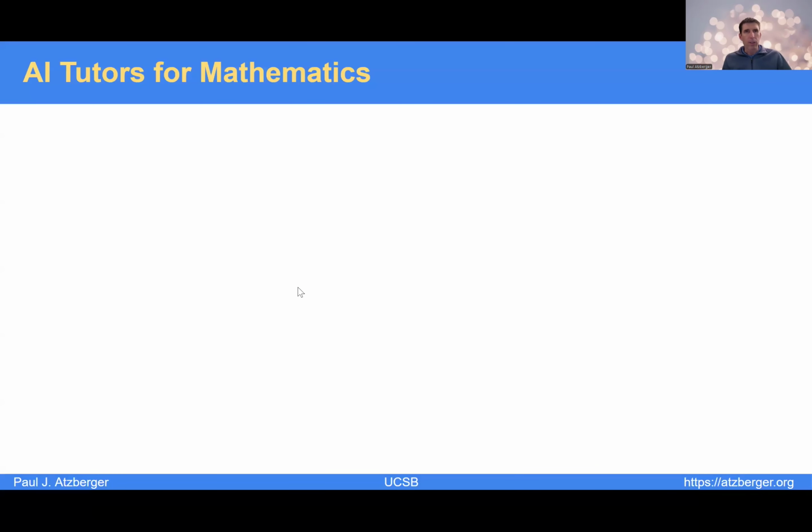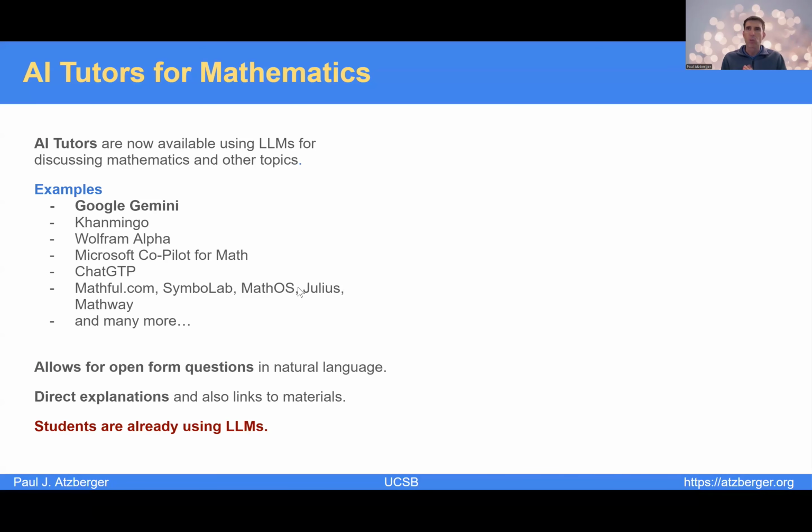Okay, there we go. So I think it's important to point out that the status quo is that no matter what we do in our classes, it's pretty obvious that the students are going to be going out there online, using all of these large language technologies. And at least what I would like to do in my classes is have enough experience with these things, or at least pooled knowledge, that I can guide them towards the best resources and maybe the best practice use of these various techniques. And so I did a little bit of research on what AI tutors are currently available for mathematical courses.